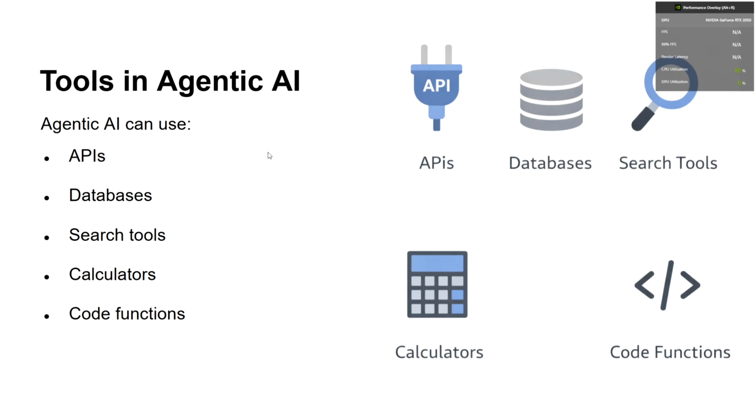Hello everyone. So in the previous session we have seen that an agent can use multiple kinds of tools like API tools, database tools, search tools, calculators and many more. So today we'll deep dive into custom LangChain tools. I will show you how you can create a LangChain tool and that tool will be connected with a Postgres database.